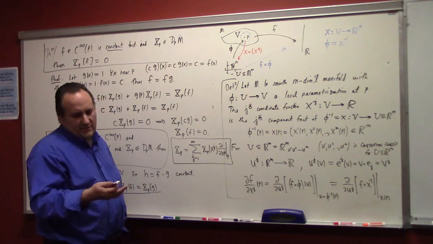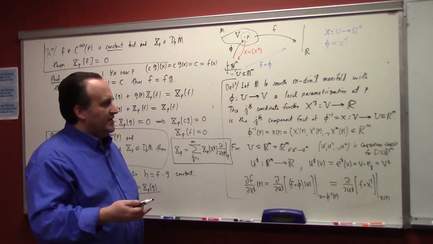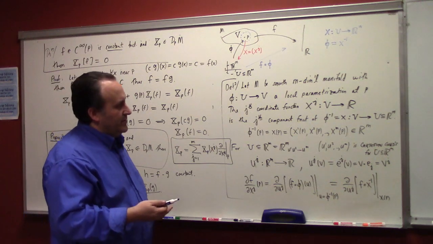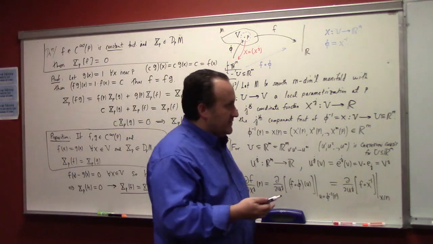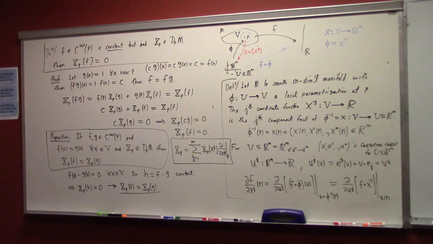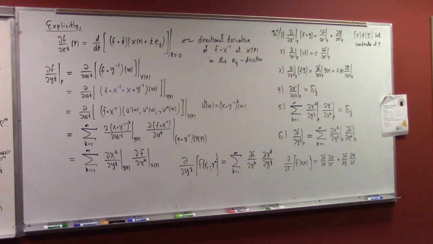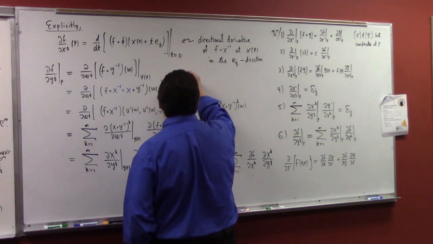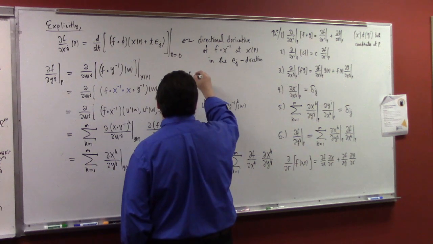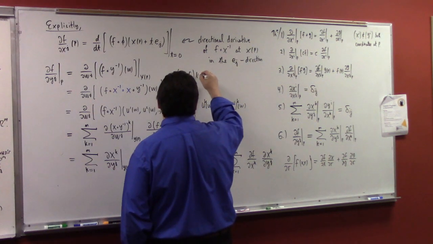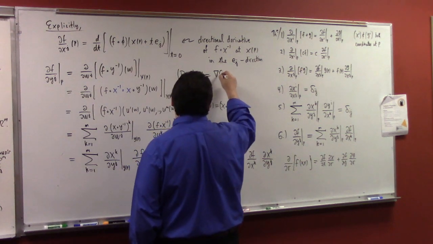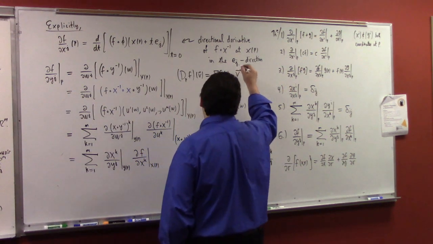Now, I guess I really technically should talk a little bit about what we're doing in terms of vectors. Let's go back to that formula for a second. We'll end here today. Hopefully I can make sense of it. Do you remember the formula for the directional derivative in Calc 3? The directional derivative at the point P of f in the v direction is the gradient of f at the point P dotted with v.